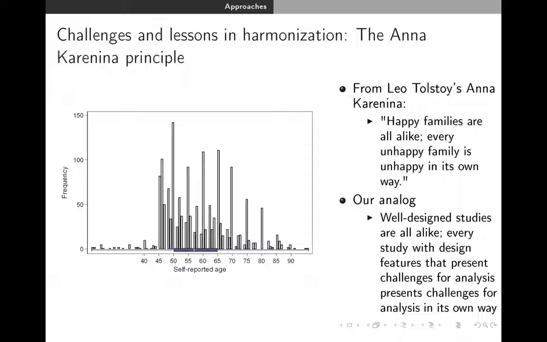When we go through pre-statistical harmonization and deal with lots of datasets, we come across what Rich and I have coined the Anna Karenina Principle. Anna Karenina starts out: 'Happy families are all alike, and every unhappy family is unhappy in its own way.' Likewise, in our analog, well-designed studies are all alike, but every study with design features that present challenges for analysis will often present challenges in its own way. Investigators chose a certain study design and measures to address their important hypotheses — lots of smart people contributed — but at the end of the day, study A might differ in important ways from study B. In harmonization, we're often pulling together datasets for purposes other than their original intention.